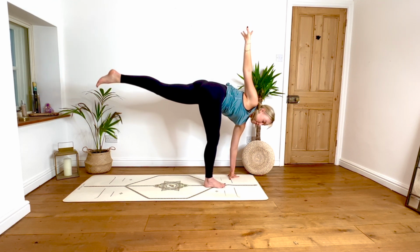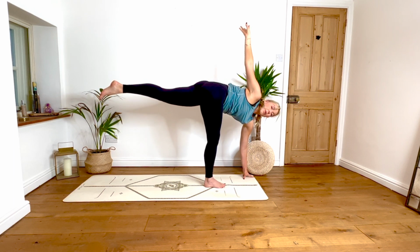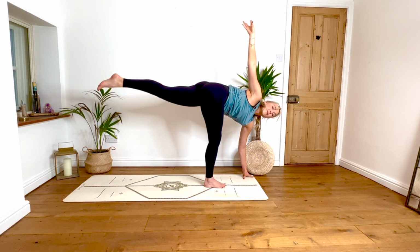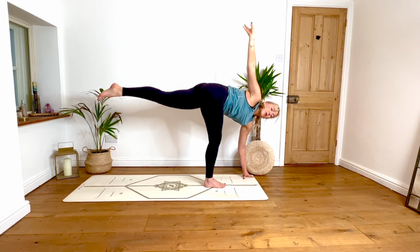Take a breath. So maybe left fingertips come to a block. Maybe they come down towards the mat. Open the chest towards the right side. One last deep breath.